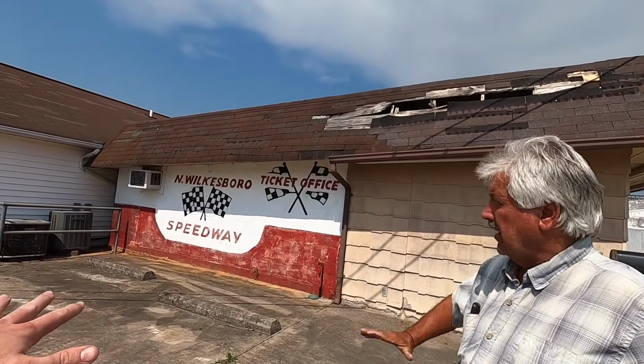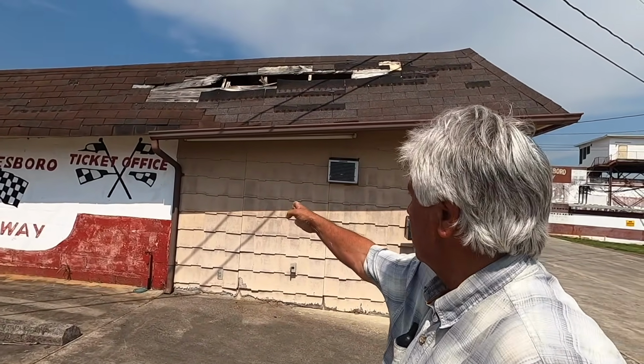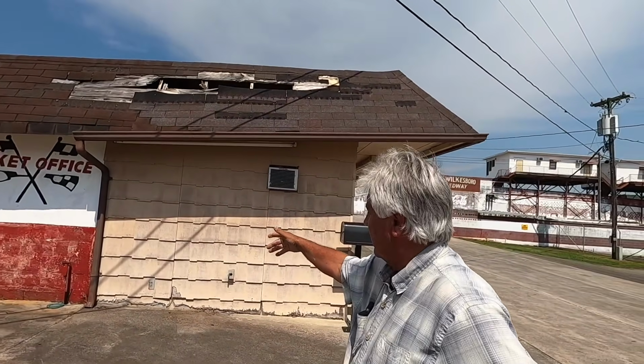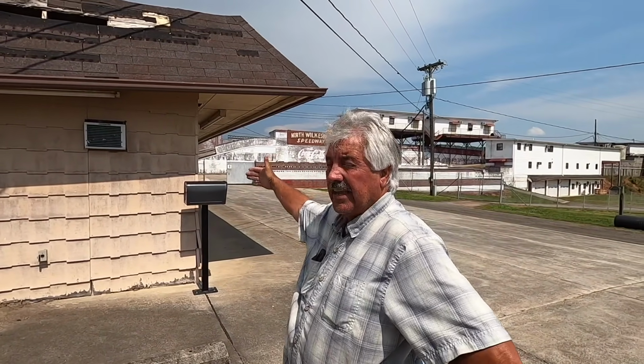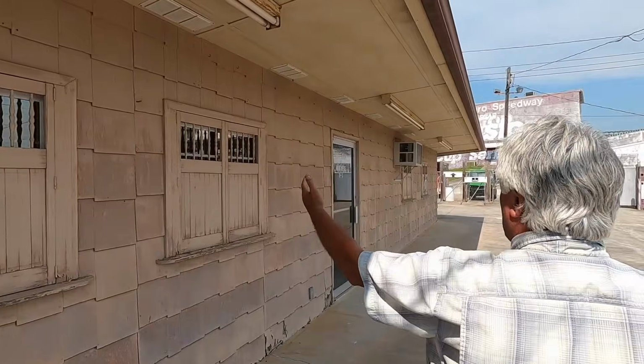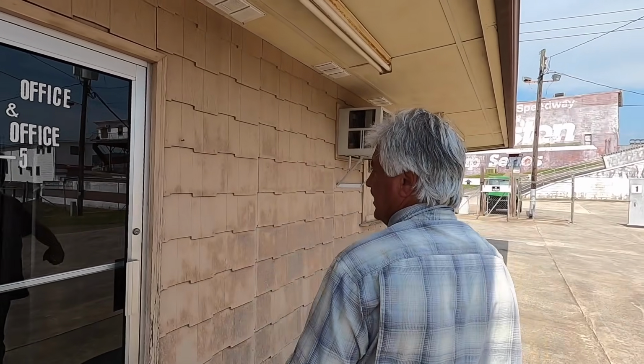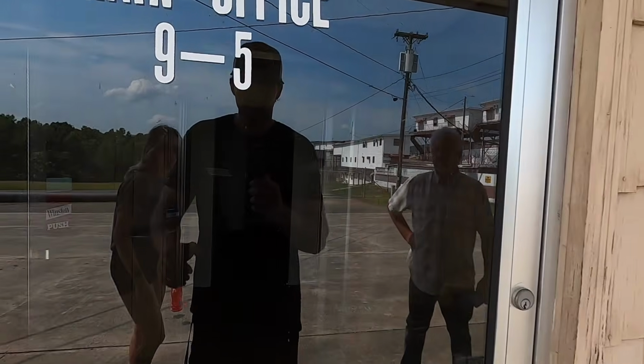And that block structure was originally built as a chicken coop? The original structure right here. The length of it and this width right here was the original chicken coop. Wow. So I did not know that. Yes. And then later along, they extended it up to here, and what that extension entailed was just bigger ticket windows to sell tickets out of, and just a little more office space where the Enix sisters were at. Like I said, this was the newer, and when you get through this other door, that's all the original in there. All the original stuff.